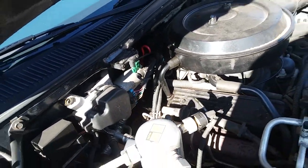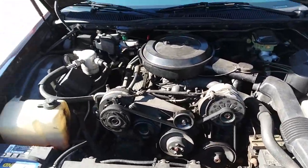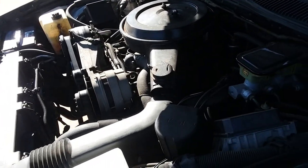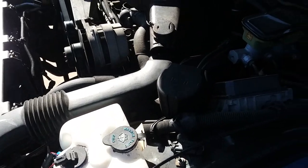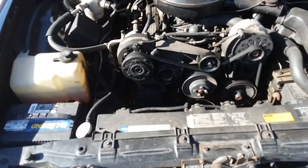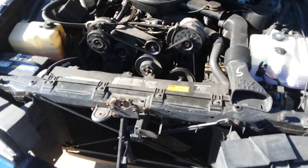Cap, rotor — even put a new ignition module in it. New air cleaner. Throttle position sensor: it wasn't running bad, wasn't even coding, but you couldn't reset the oil life. It keeps track of miles for the oil, and in order to reset it you have to press the accelerator to the floor. It wasn't reading max voltage, so I changed the TPS. That'll give you a little better gas mileage and keep it running good.